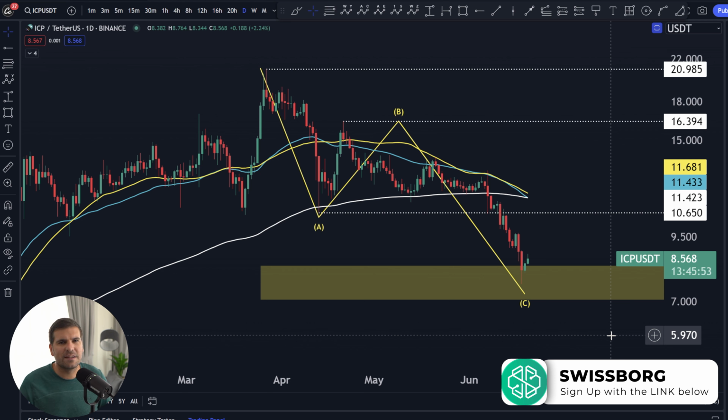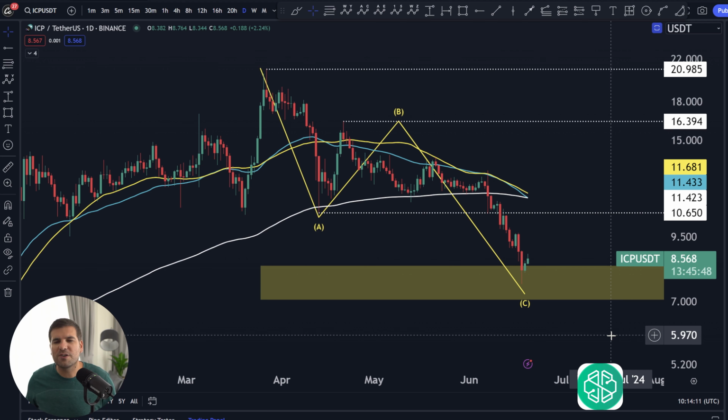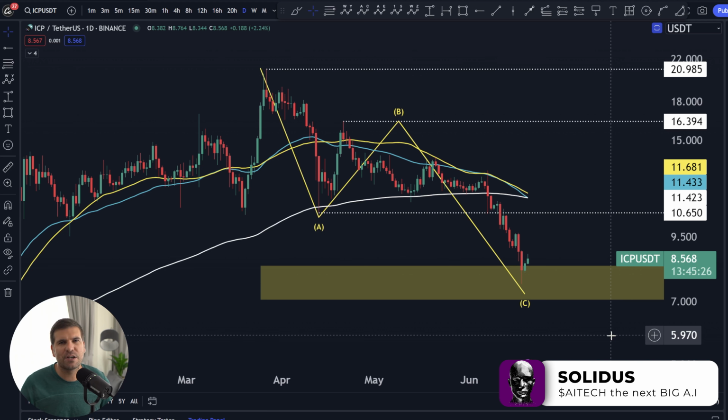Now, there is some more bad news here for the moving averages on the chart for ICP. That is that we can see the 50 EMA and the 50 SMA coming down to cross lower than the 200-day EMA. Now, this is what they call a death cross. It's an incredibly bearish place for ICP to be. The reason for this is it's basically showing us that short-term price action is now less than long-term price action, and a lot of traders will react negatively to this potential cross, indicating more of a bearish move to the downside.